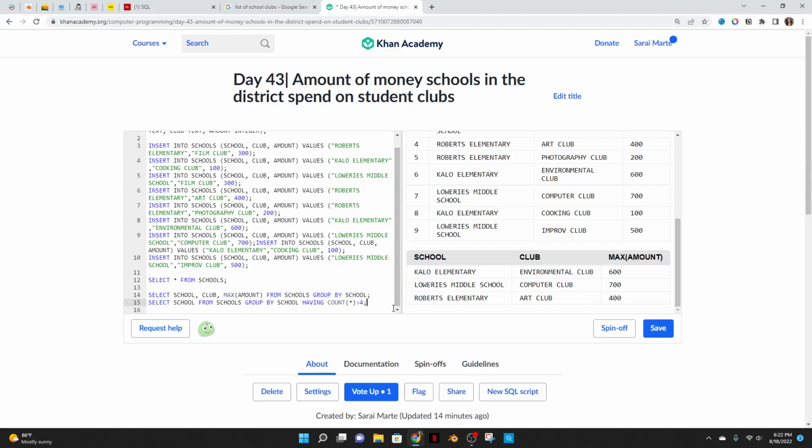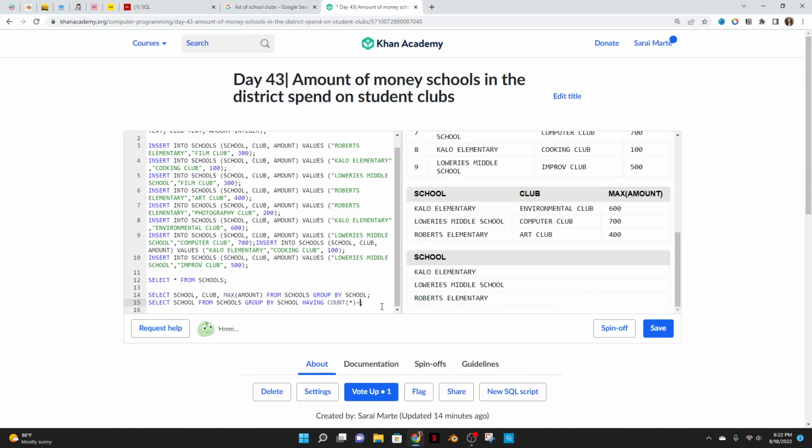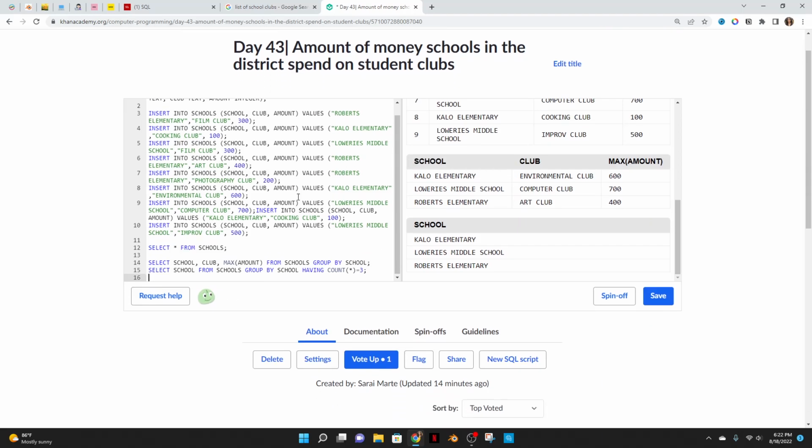Keep on the lookout for, because sometimes I'm like, did I do something wrong? And it's like, no, it's because I'm querying for something that doesn't exist. So that's why it's not showing anything. All right, so that's one thing. I'll leave it equal to 3 so I'm able to see those results. And then I think honestly, that's literally it.